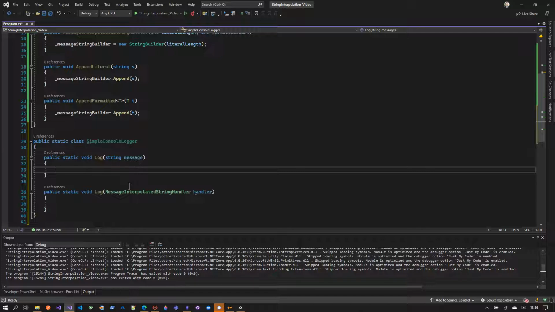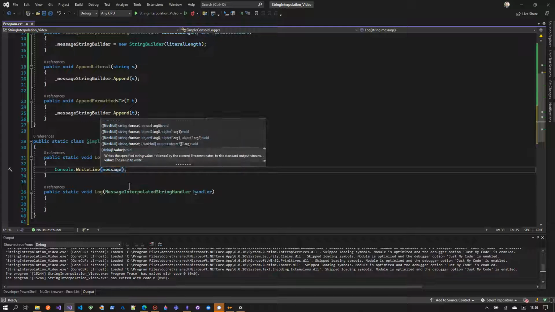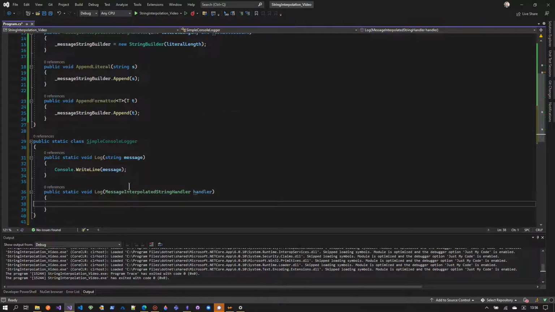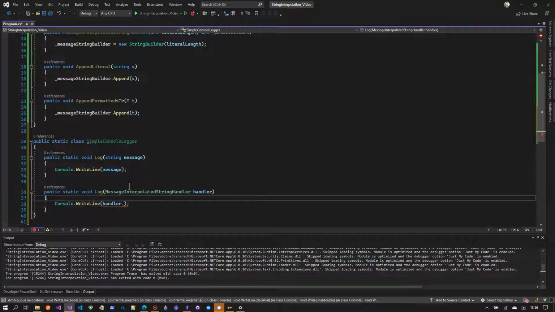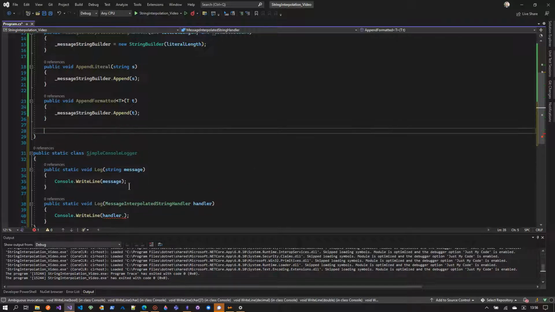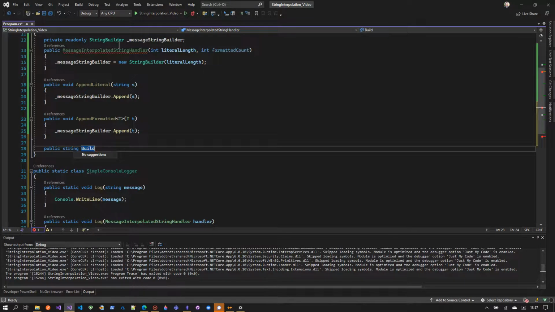And here we're just going to write line, just a message, and here we're going to do something a little different. We're going to have our handler. Well, what do we do here? It doesn't really help to call these two methods. What we need to do is have another method up here that builds our string builder.